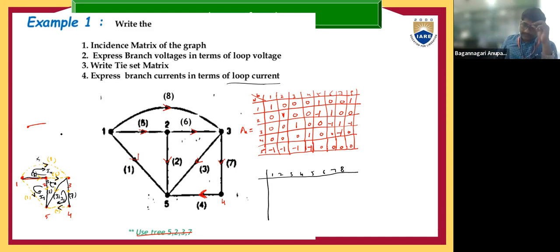A loop is nothing but something which can have another loop or mesh within, right? Suppose if you consider the sixth link, what will be the direction of the current? You have two links in two opposite directions, so we want only one link to be present, right? Suppose I ignore this, then the path I said from node 2 to node 1 to node 3 to node 5 and back to node 2 will also be a loop current, right? So okay, we can use that. Is that clear?